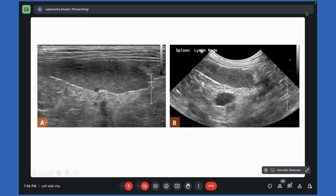Now, if you can see, this is the splenic hilus, this black colored structure. This is the splenic hilus from where the splenic vein enters. And near the splenic hilus, there will be splenic nodes. So in this case, we can see that the splenic lymph node is enlarged. Here also, this is the splenic lymph node which is enlarged.